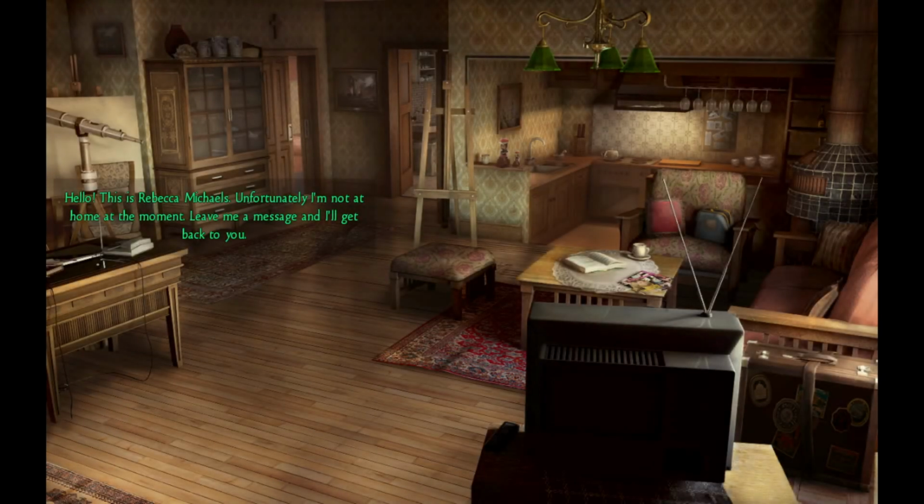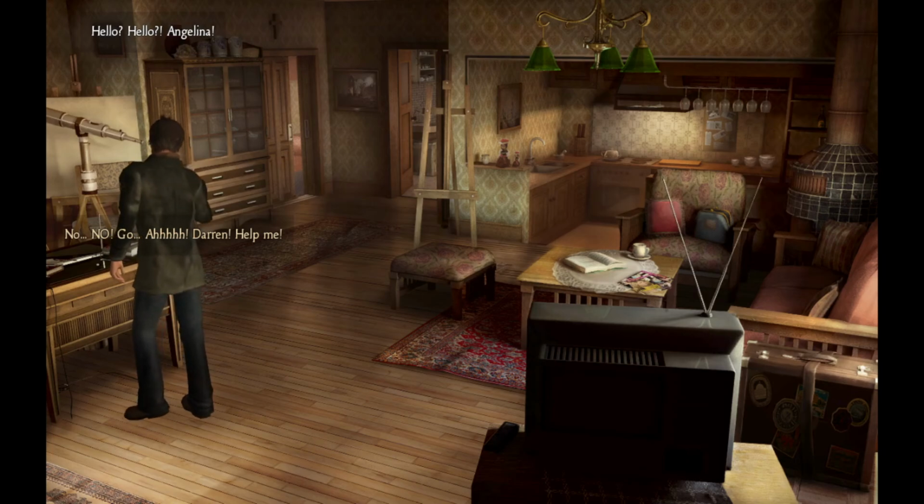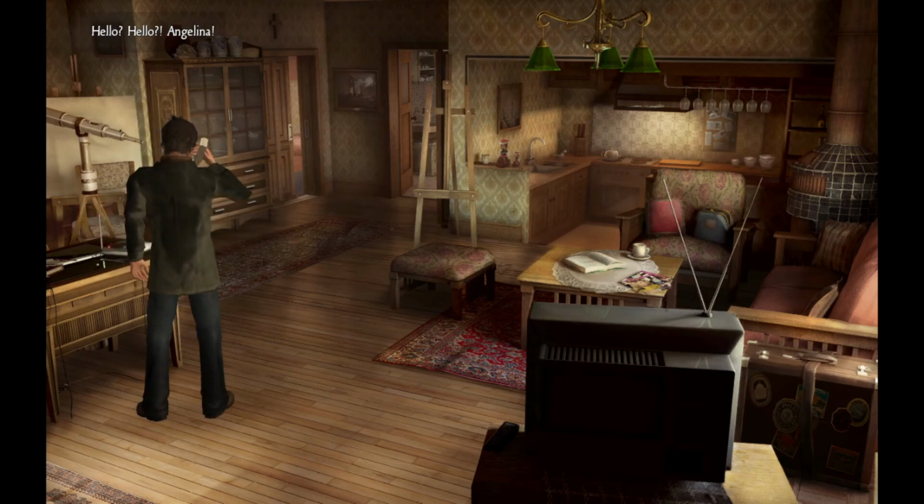Hello, this is Rebecca Michaels. Unfortunately, I'm not at home at the moment. Leave me a message and I'll get back to you. Darren? Darren, are you there? He's here, Darren. Reginald Boris is here. I went to Willow Creek. I couldn't resist. Please forgive me. I found out a few things about this place. It seems there's something like a conspiracy here, and I think Reginald Boris is part of it. I saw him today, and now... No, go! Ah! Darren! Help me! Hello? Hello? Angelina!